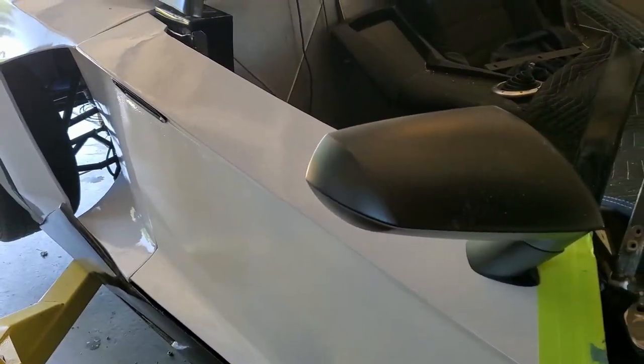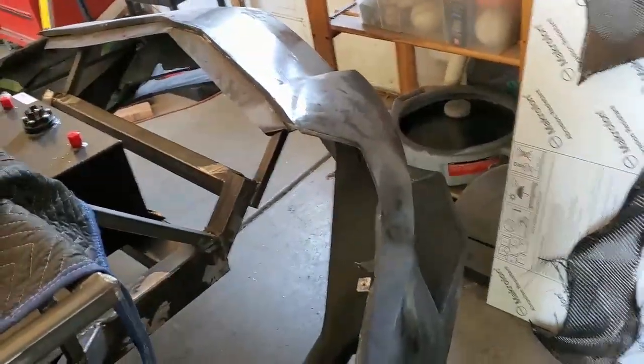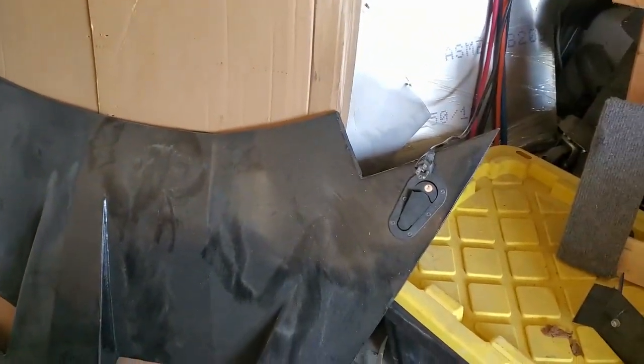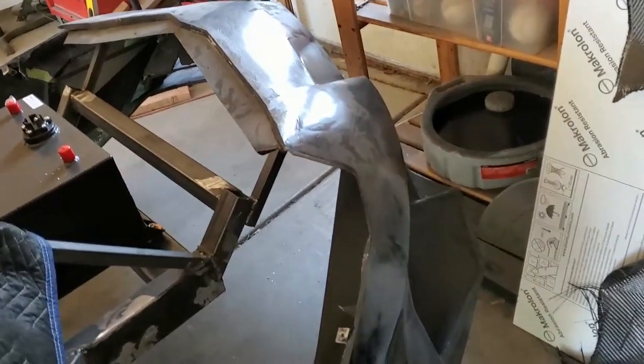We just want to get this car all one color and painted, and then we can worry about covering up some of the details when we get there. Next thing we have to do is the front fascia and the hood. I think I'm going to do the hood next, so that I can get things all lined up with the fenders and the hood, and then we'll finish up this front fascia, which is also going to be challenging. It's probably going to take me a few weekends to get that one done, but at any rate, we are moving along pretty good.